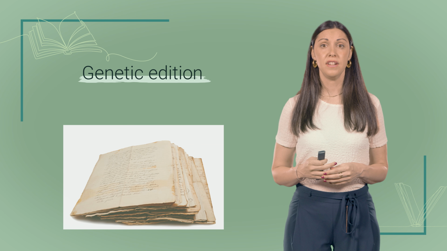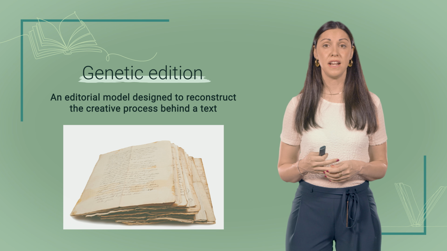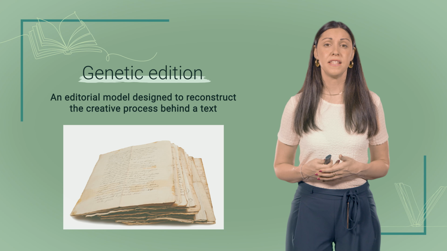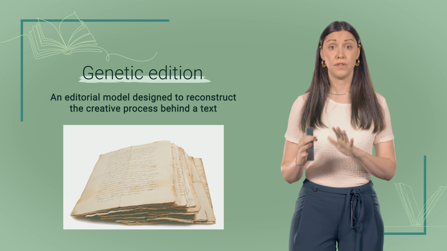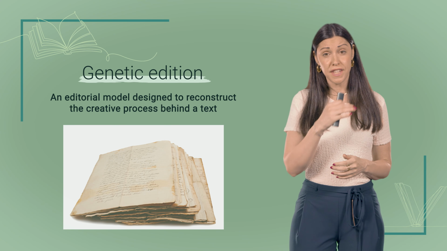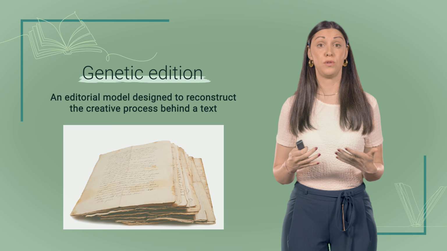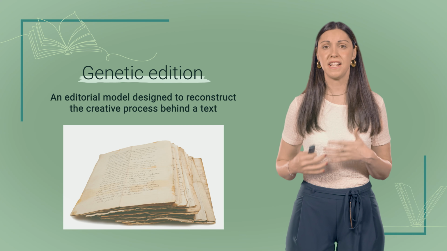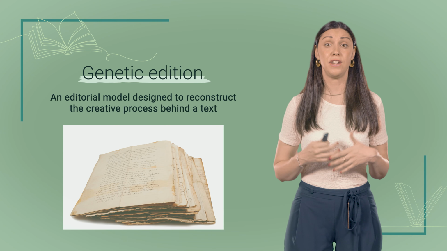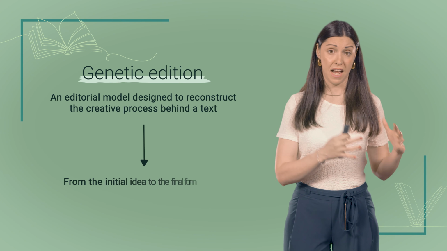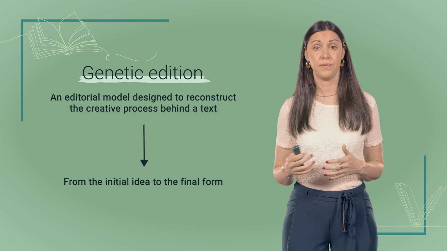A genetic edition is an editorial model designed to reconstruct the creative process behind a text. Instead of offering a single polished version of the text, a genetic edition highlights the stages through which a text came into being. It examines the notes, drafts, rewritings, additions, deletions, and rephrasings that accompany the author's journey, from the initial idea to the final form.